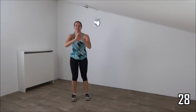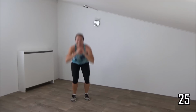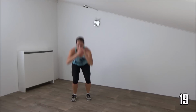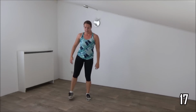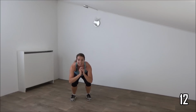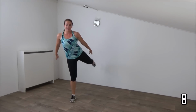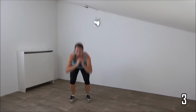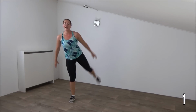Hold your leg up for 1 second. Work your glutes, and down, and hold it. Squat, and hold. Squeeze your glutes. Final exercise before the water break. 10 more seconds. Up, down, and up. And one more, hold it, and that's it. Have yourself another short water break.